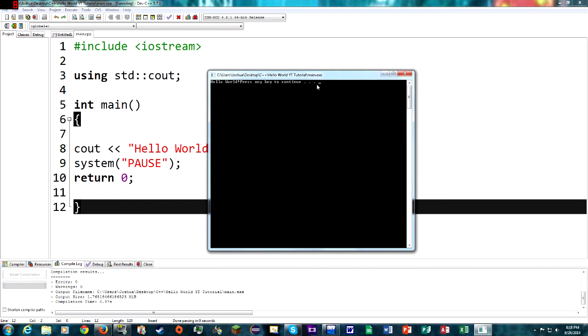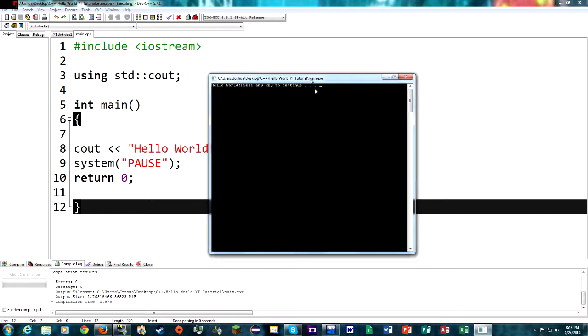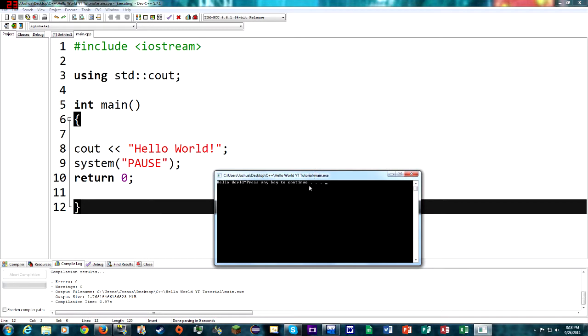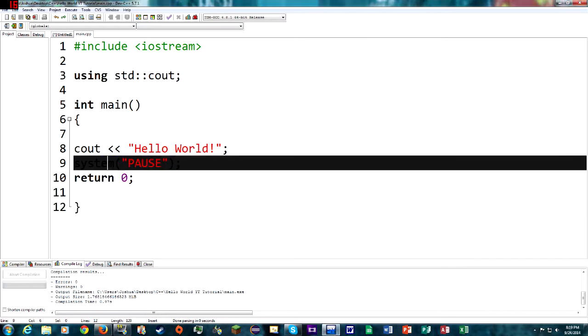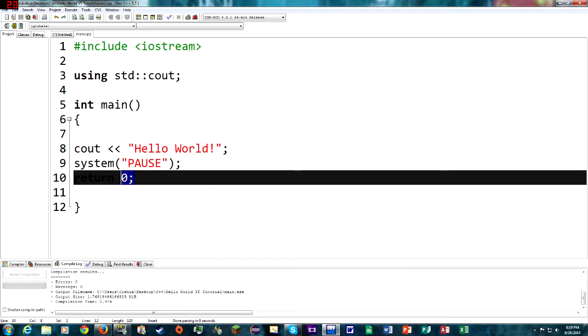If we did not have this here, then we would not be able to run our program, or it would automatically skip this. For example, if you press a key, it tells you how many seconds the process took, and it returned the value of 0. Press any key to continue. If you don't have that there, it basically pauses the system so you can end it when you want to.